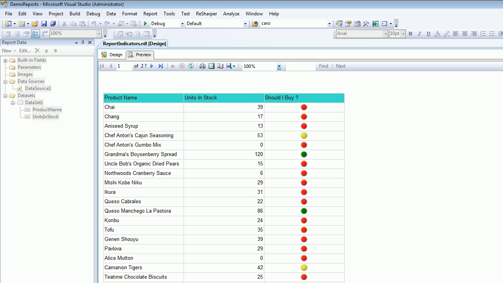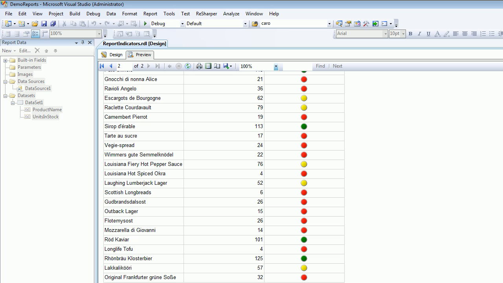So you're getting a lot of values, right? But you have no idea how this 39 is turning into red, and how this 53 is turning into yellow, and 120 is turning into green. So let's have a look at the data. If you remember, last time I said to only focus on units in stock, the numbers 39, 17, 13, and in the end we figured out there are so many numbers, but there is one number, 125, which is the highest. So how does this calculation work? I see 125, so what's the big deal about it?